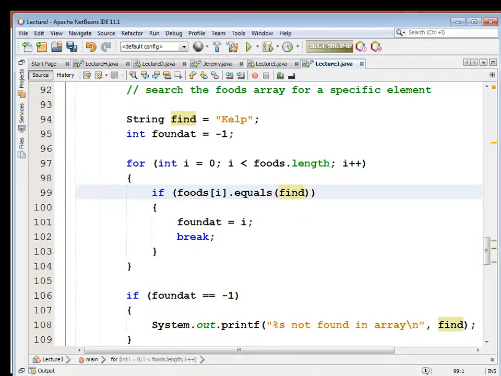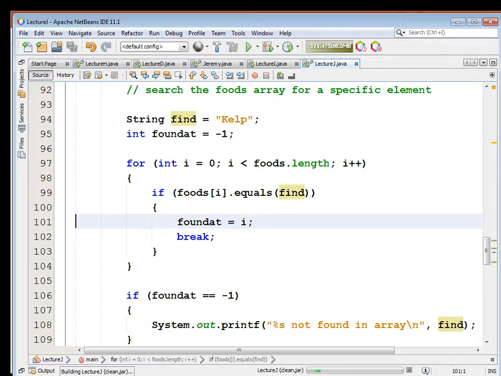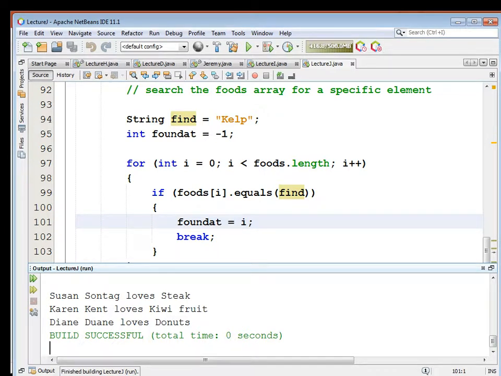There we go. Guess I better test it and make sure it works. Yep, it changed it.